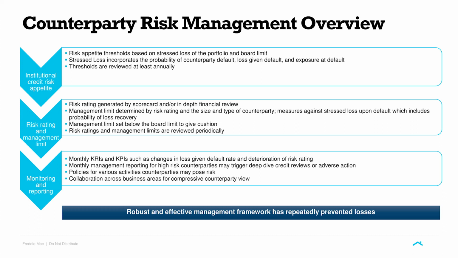And then how we report out, the third chevron on the page. We establish KRIs and KPIs at the portfolio level and some at the individual counterparty level that really monitor for defaults in our ratings, changes in our loss given defaults. We report out on this, look for trends. If there's anything that starts to not behave as we would expect or something that shows significant deterioration, that's something that we do deeper dives in immediately.